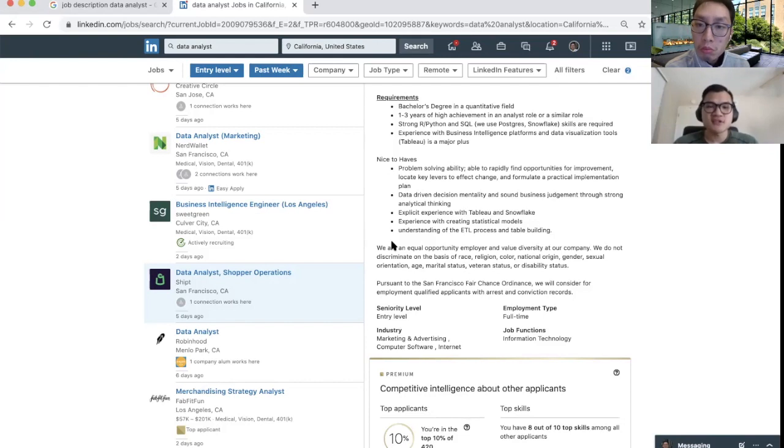So the key is that they're looking for someone who's hungry, someone who really wants to learn. Like it says right here for entry-level data analyst, they want someone who's strong in R and Python and SQL. I'm gonna tell you the truth, guys, some data scientists out there aren't even that strong in Python, R, or SQL. Like they might be good, but these are honestly nice to haves, and down here you'll see nice to haves as well. ETL process is something that data engineers are very well-versed in and are experts in. And so these are honestly all things where if you feel like you can knock out 50, 60% of the requirements and nice to haves, apply away. What do you think about that, Hubert?